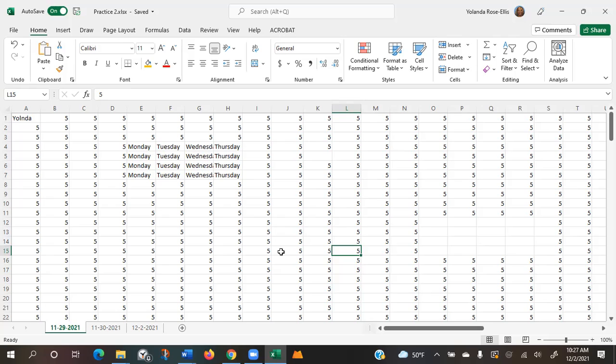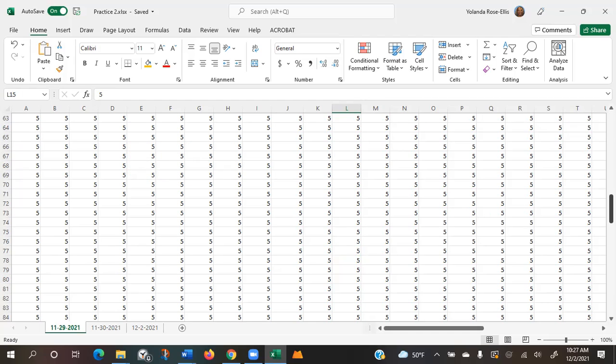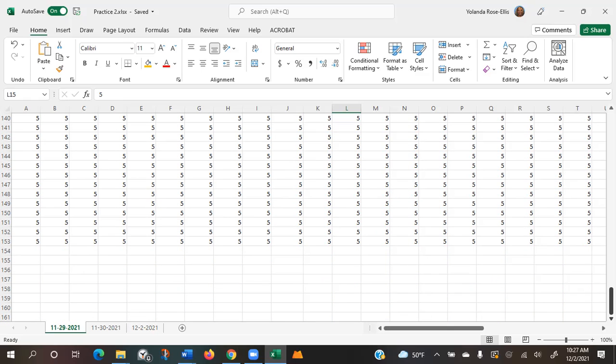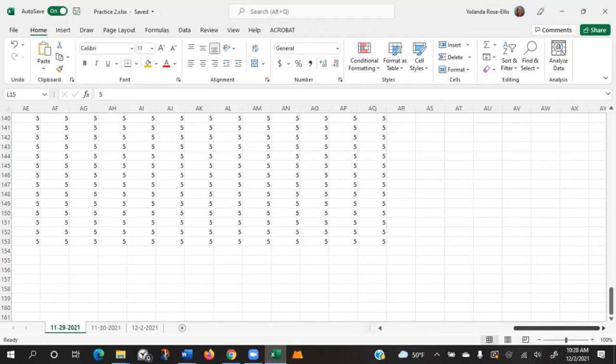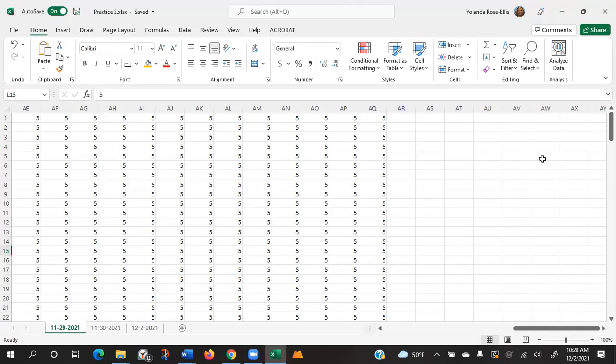If I want to see how many pages will print with all of this data, if I scroll down, you see a lot of data. Scroll down, a whole bunch of data. And then if I scroll to the right, there's a lot of data. Let me scroll back up.